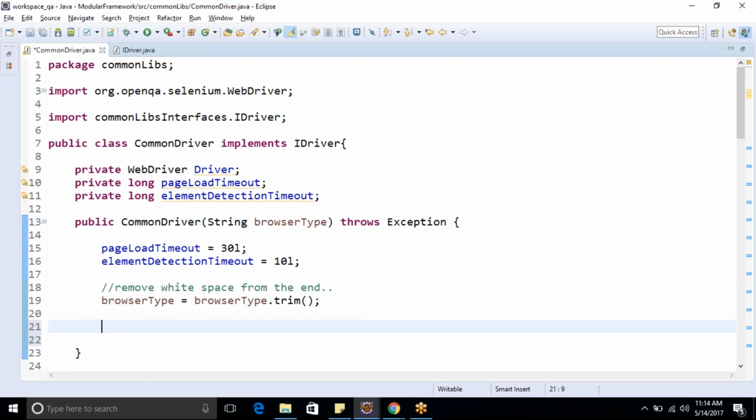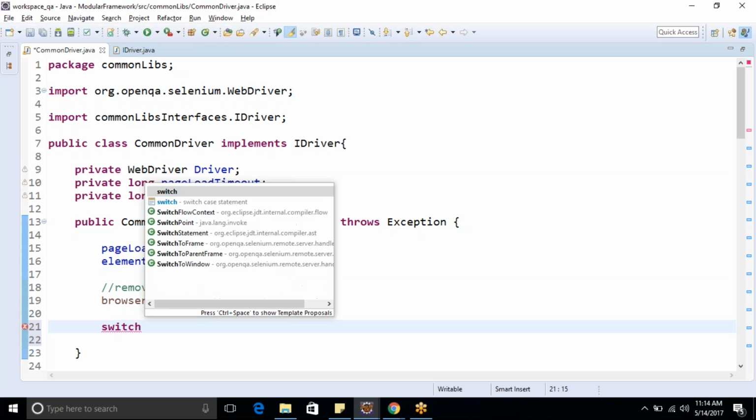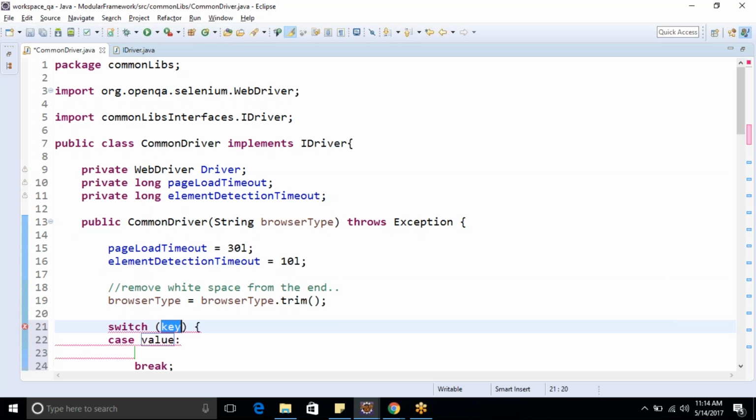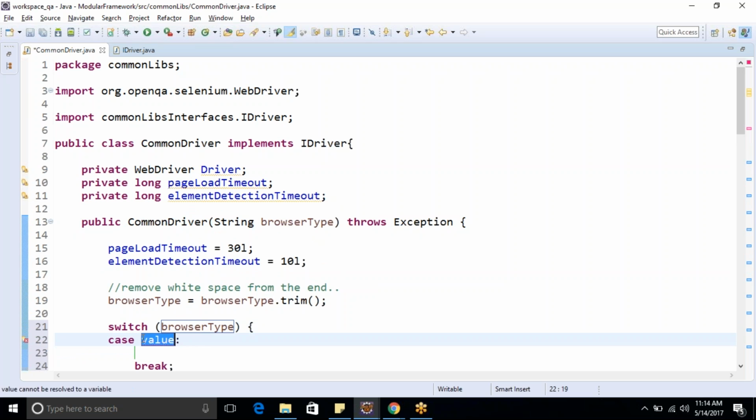Next thing will be, based on this browser type, I'll invoke my browser. So I'll use a switch case statement here. The key will be browser type and the value can be Chrome.